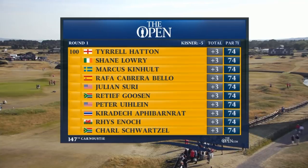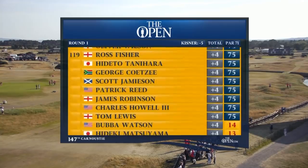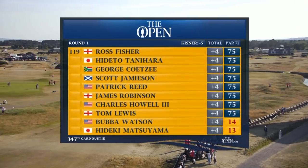Seven players have done it since World War II. 16 players in all in the history of the championship have won in successive years. Happened quite a lot, obviously, in the early days. Amazing reading up on the Open, especially here at Carnoustie, that the last three times we've been here, three playoffs. 1975, it was an 18-hole playoff, on a Sunday. Because they used to play 36 holes on Saturday in those days, didn't they? Yeah, they did, John.